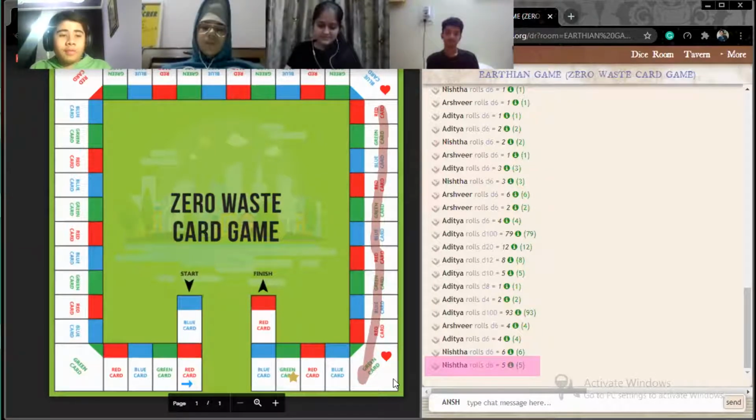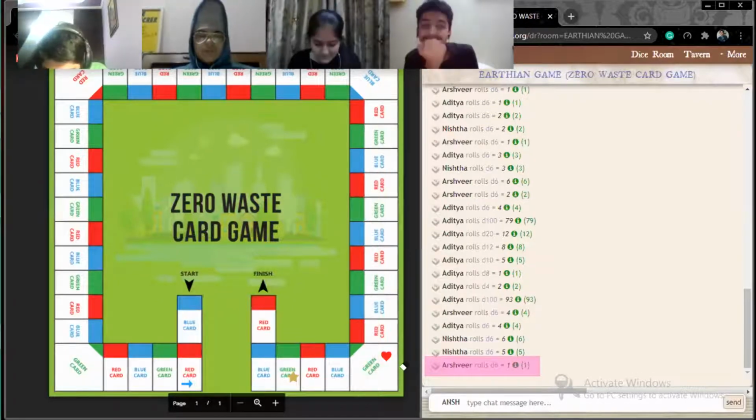The school introduces earthworm into the composting pit and sells the vermicompost to the farmer. The question is, is this a good practice or a bad practice? It is certainly a good waste practice. Is that the correct answer, ARSHVEER? It's the correct answer. Thank you. Okay, congratulations, NISHTHA. You are really near to the finish point.